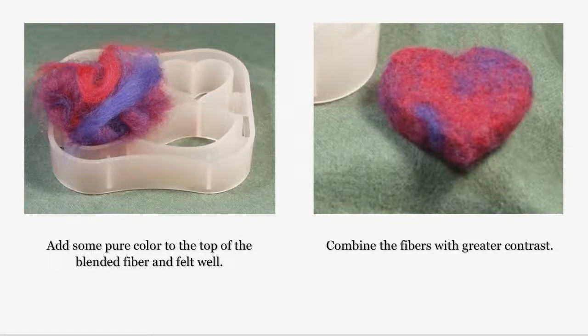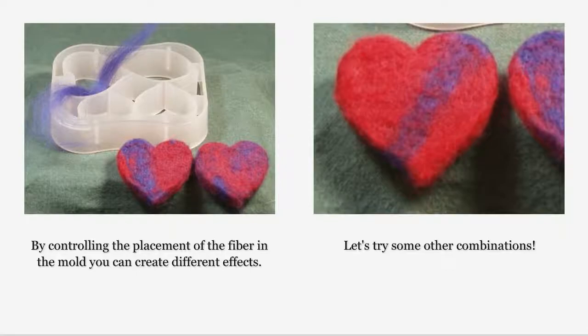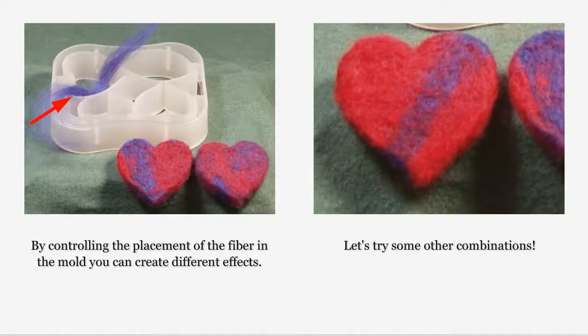Another variation would be to add these wisps of pure color in combination with a solid color of fiber, or one that has been blended to be predominantly red. By controlling the placement of the fiber in the mold, you can create different effects. By placing a long bit of purple fiber, as seen in the photo on the left, stuffing the mold with red fiber, and then wrapping the purple fiber back across the top of the red fiber, felting, you can create the striped heart bead that's seen in the photo on the right.